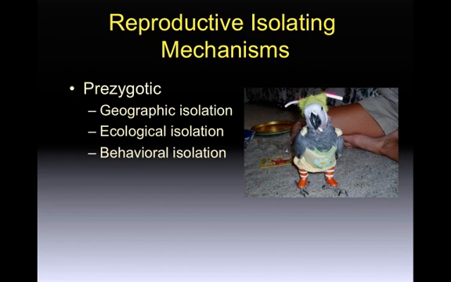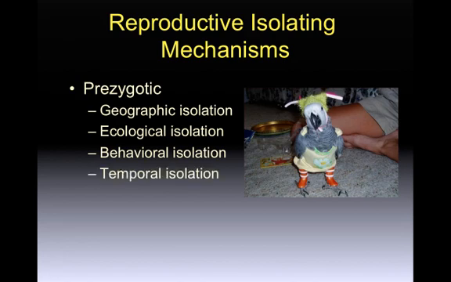Behavioral isolation. Maybe you have species such as this one, which apparently is devoting its time and energy into some sort of costumed reproductive dance, that would only attract members of that same species. Whereas other species would have different behaviors, and they would not be attracted to the species, nor would the species be attracted to them. So they actually have to go through some sort of a call or mating ritual or dance or some sort of very standardized behavior to ensure that they are members of the correct species before mating.